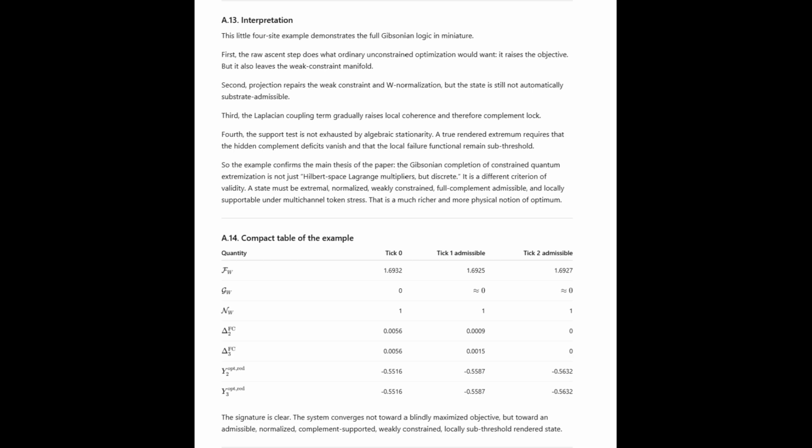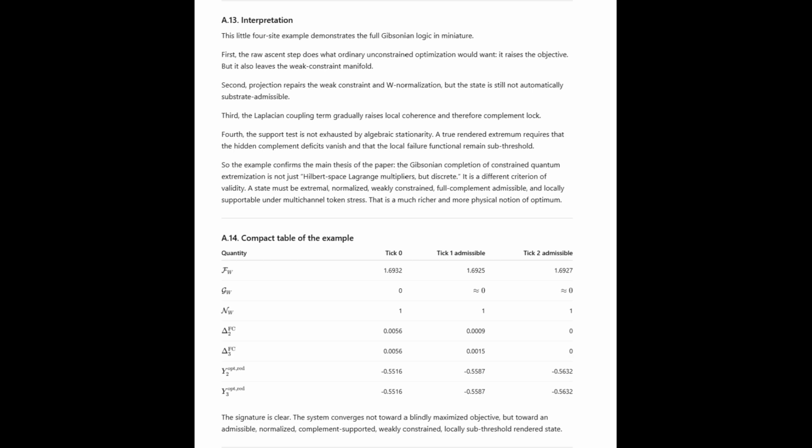Right. And we learned that to find a true optimal state in that pixelated reality, you cannot just rely on weak global averages. You have to maintain a strict local token budget, ensuring every S unit has its t-particles. That's the full complement rule. You have to treat states as multi-channel accumulation objects, tracking their hidden internal stresses and watching out for shear debt before the Jenga tower falls. And finally, you have to ensure that your local hardware logic doesn't fail cycle by cycle. Because the moment that local hardware fails, your beautifully balanced global equation is completely meaningless. Your solution isn't real. It is just an algebraic ghost.